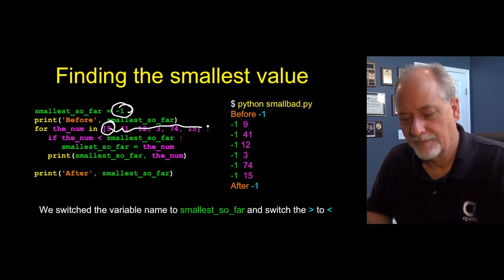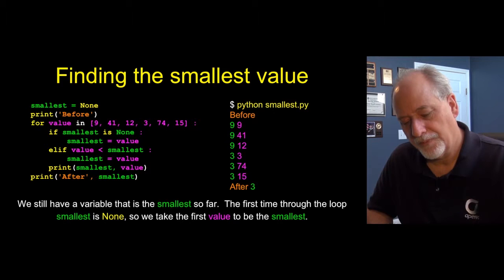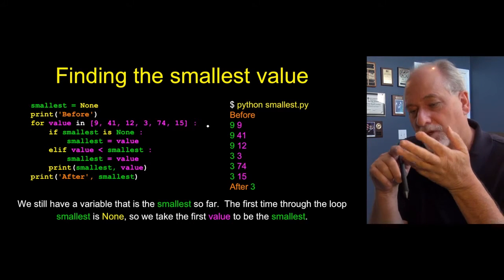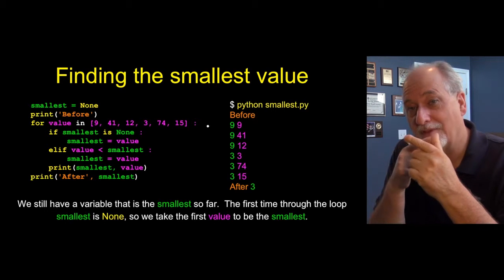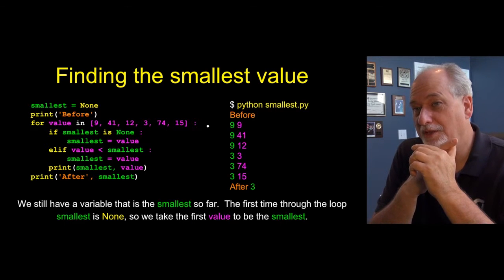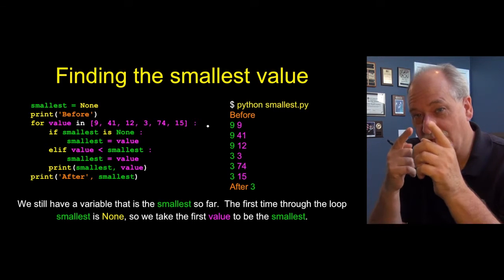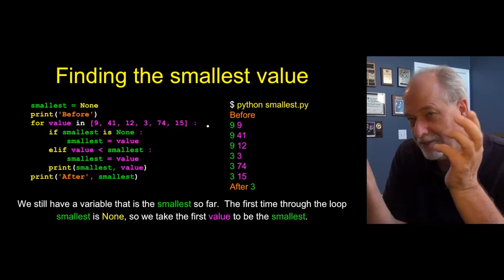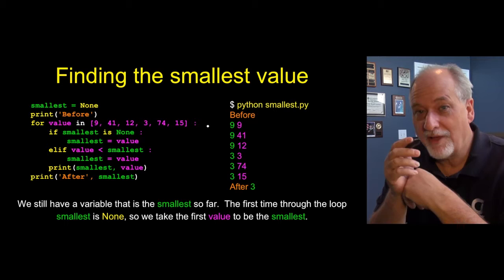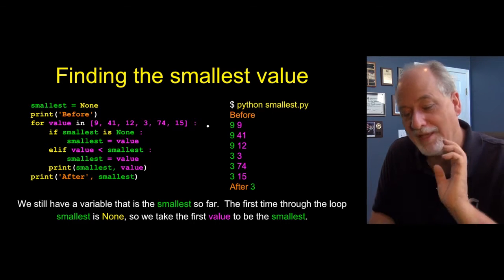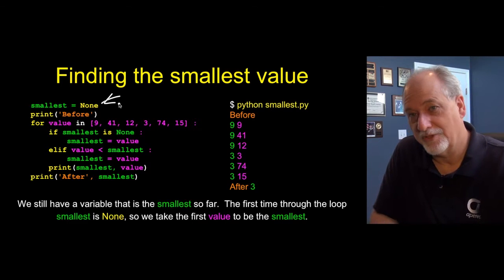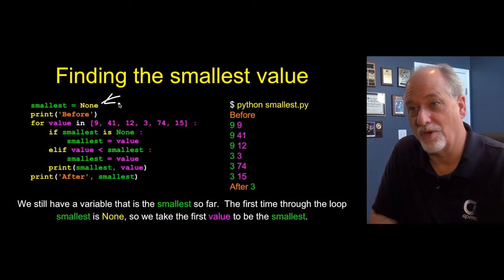Let's take a look. What we do is we use yet another type. So we have integer, floating point, string, Boolean, and now we have a thing called the none type. None type is a special marker in that it only has one value. Boolean has true and false. Floating point has an infinite number of values, and integer has an infinite number of values, but none type has one value, None. None is a constant. Capital None is a constant. The difference is we can check to see if we have stored None.